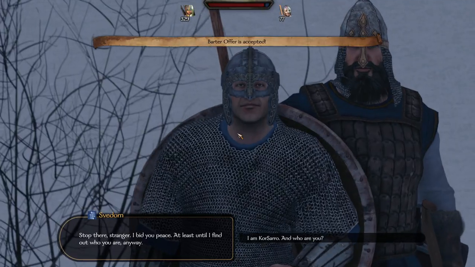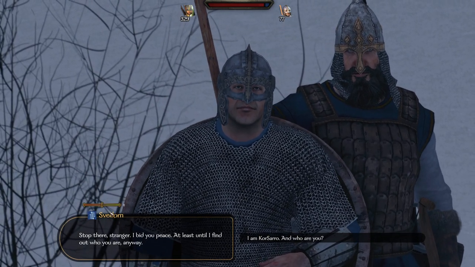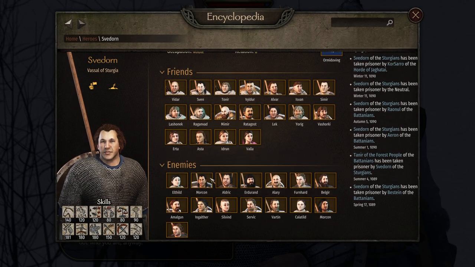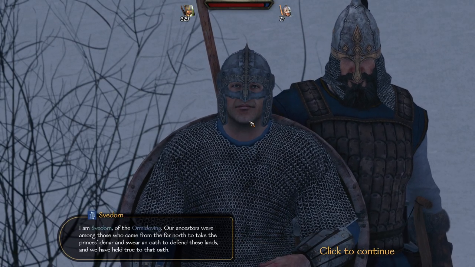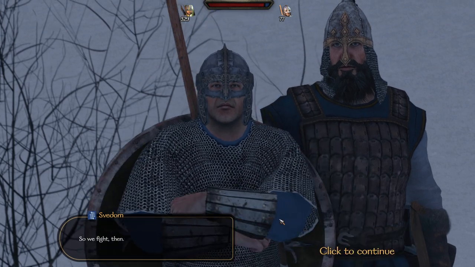And Bardorf accepted. Ah, you. Who do you belong to, Mr. Svidorn? Svidorn, you belong to... Can we not click you? Okay, there we go. Age 40, relation 0, Sturgia. You are part of the Omerovid clan whose leader is Yorig. Well, I guess we could capture her and let you go. I mean, it's Gauden that we still need to talk to. All right, we are Yorig, war, surrender, I don't care, you'll do a fight.